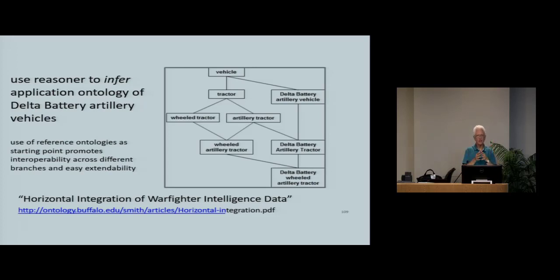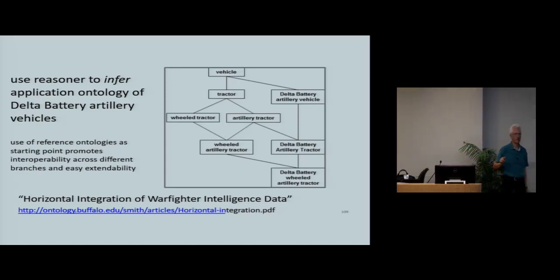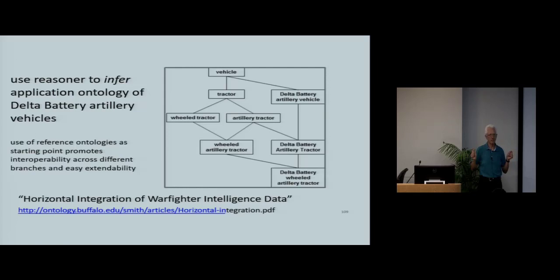subset. So there is the term cancer patient, and then there is the term cancer patient who is currently a patient of Roswell Park Cancer Institute. That is still a general type because there are still thousands of patients of Roswell Park Cancer Institute. But the type involves reference to an individual, just as the Delta battery wheeled artillery tractor involves reference to an individual, but they may have hundreds of tractors. So it's the reference to an individual which makes the difference.